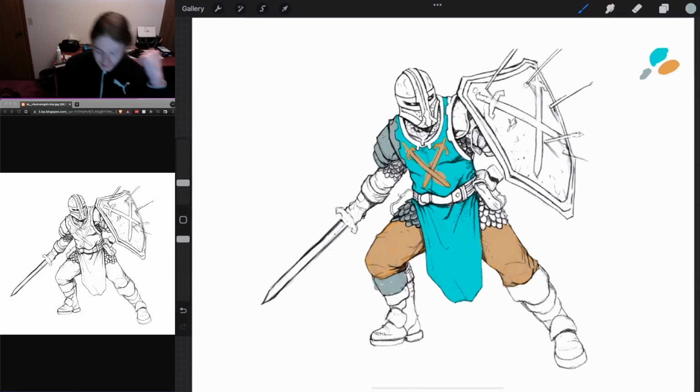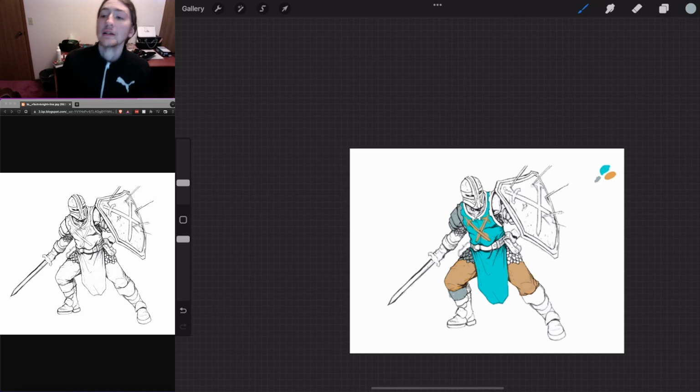Anyway, that's what I'm going to be practicing on this. I'll be coloring different things, messing around with different types of colors and different types of palettes, getting an understanding, a feeling for what works and how it works.